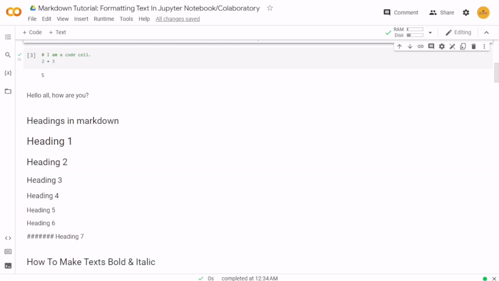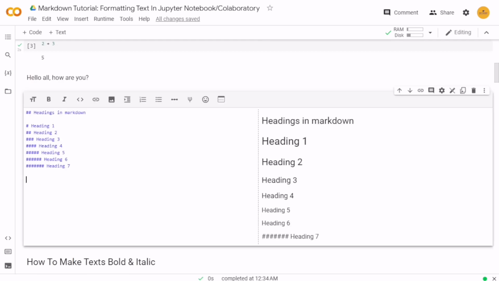Okay, so if you are writing simple text, it will be a paragraph, and there are different types of headings in any document. So like there is heading 1, heading 2, heading 3, heading 4, heading 5, heading 6, etc., and till heading 6, you can't produce heading 7. All right, so if I click on this particular cell, I'll see the option of the headings, how I have formatted the headings in Markdown.